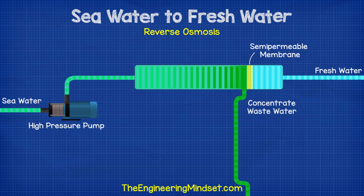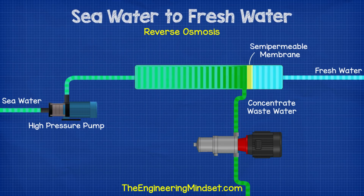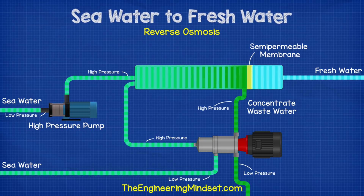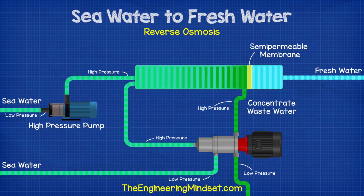What engineers came up with is the iSave energy recovery device, which features an isobaric pressure exchanger and a high pressure positive displacement pump, all driven by a single induction motor. High pressure concentrate wastewater is passed into the pressure exchanger, along with a line of low pressure seawater. The two streams briefly come into contact, and the high pressure wastewater rams the low pressure seawater, transferring its pressure. The concentrate wastewater then leaves as low pressure, and the seawater leaves as high pressure. The positive displacement pump then forces this water into the membrane, and we can reduce energy consumption by up to 60 percent.